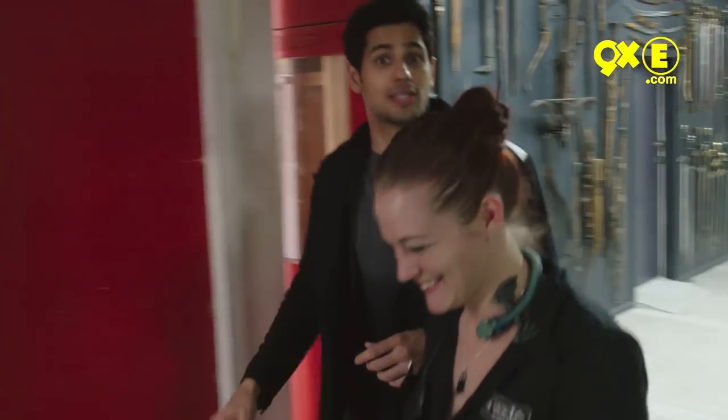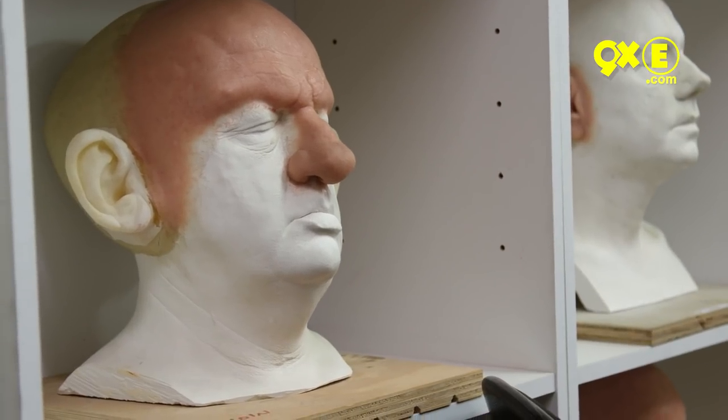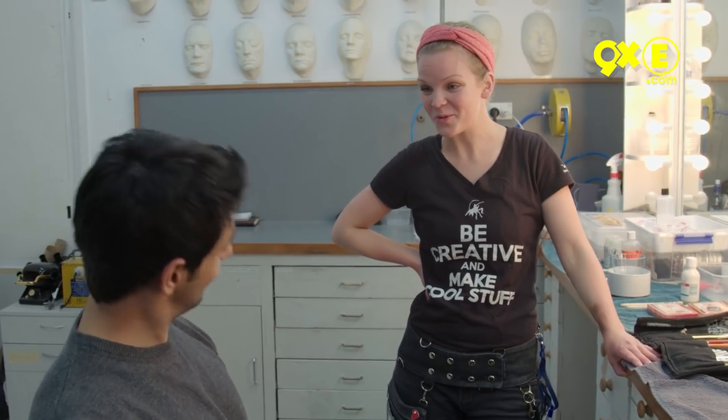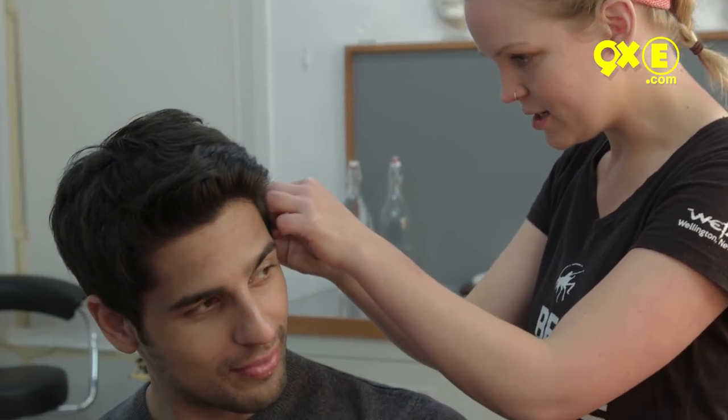So, guys, we're going to prosthetics now. Getting my ears. Well, first of all, welcome to the makeup room. We're going to turn you into a bit of an elf with little elf ears. And we're going to put a wig on you and just complete the look. And then we have a costume for you if you'd like to try on a few little pieces just to finish it off at the end. Sounds good. And then we're just going to get a color match at the end.